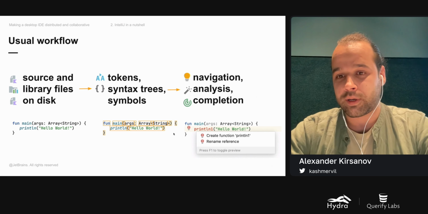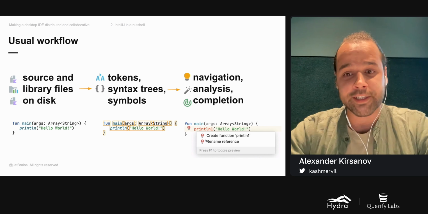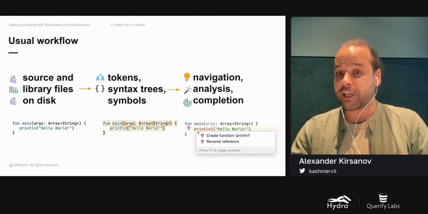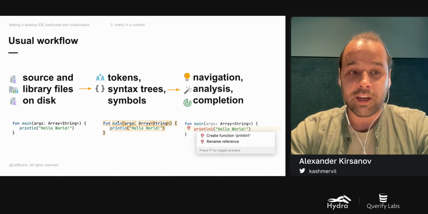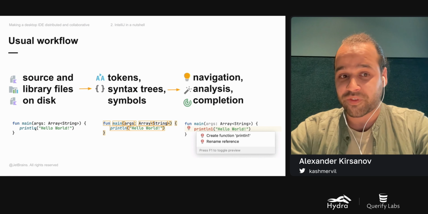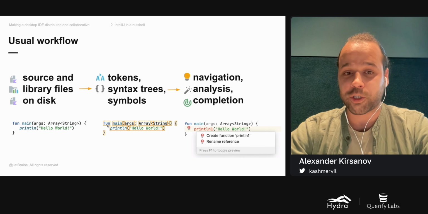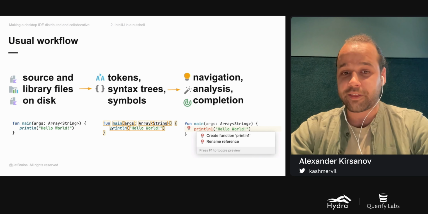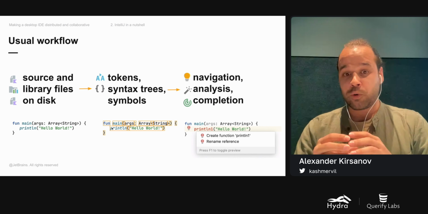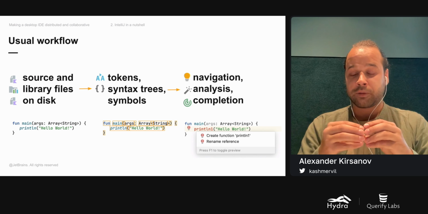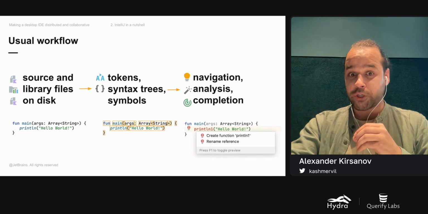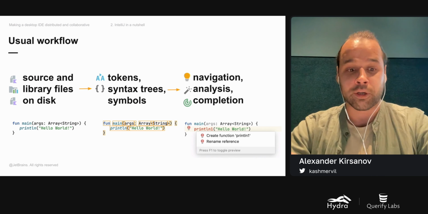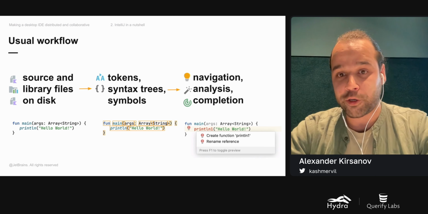The typical workflow, for example for analysis that can tell that something is currently missing and create it automatically, is as follows. You start with text, then you split the text into small tokens: keywords, identifiers, braces, white spaces, etc. Then you create a tree. You tell which symbol and declaration relates to which usages, what the nesting is, what is imported, what language version and project settings you're using.